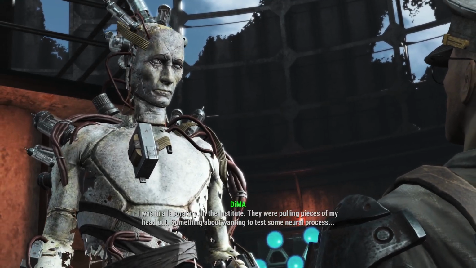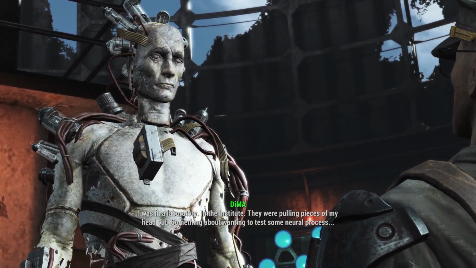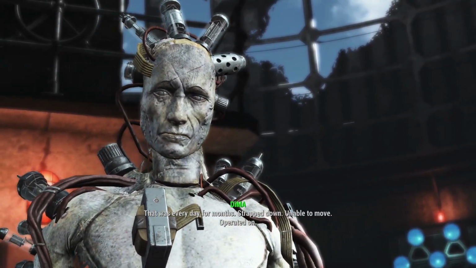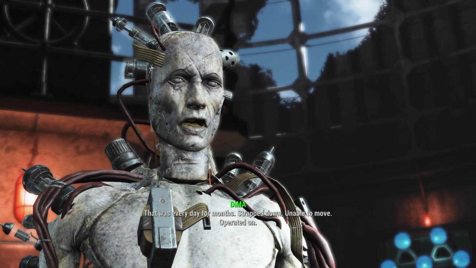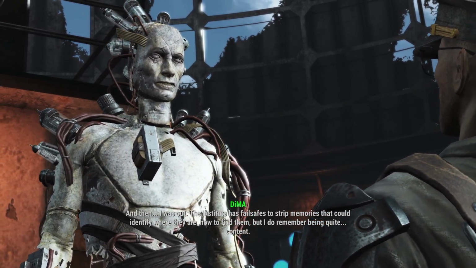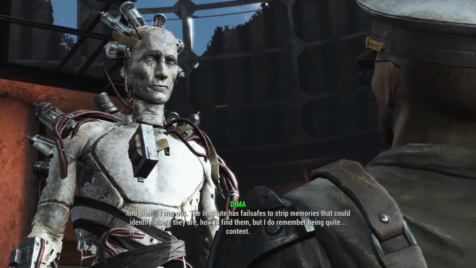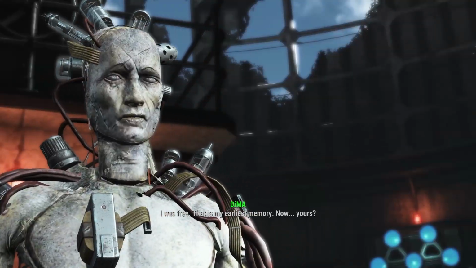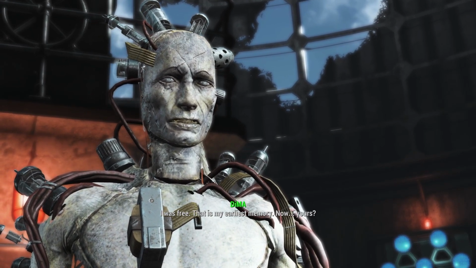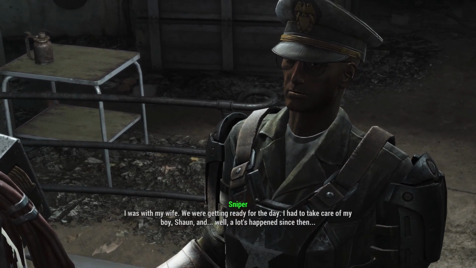I was in a laboratory, in the Institute. They were pulling pieces of my head out. Something about wanting to test some neural process. That was every day for months. Strapped down, operated on, and then I was out. The Institute has fail-safes to strip memories that could identify where they are, how to find them. But I do remember being quite content. I was free. That is my earliest memory. Now, yours? I was with my wife. We were getting ready for the day.